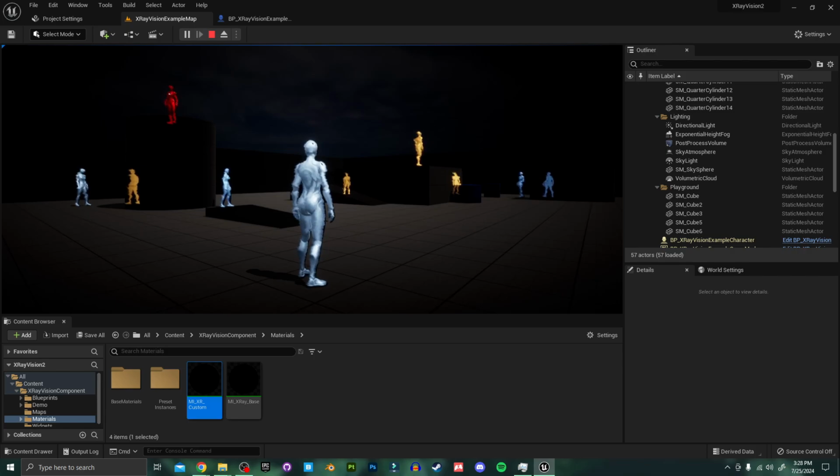And that's all there is to the X-ray vision component. I'll be working on the Stealth Vision Pack updated tutorial next, and I've got a couple requests to show you how to get this working with Advanced Locomotion System, as it doesn't use a traditional camera system. So you can expect that in the near future as well. But for now, that's a wrap on the X-ray vision component.